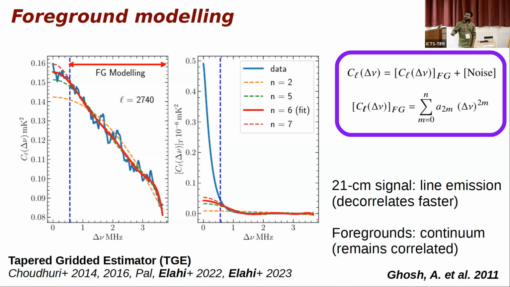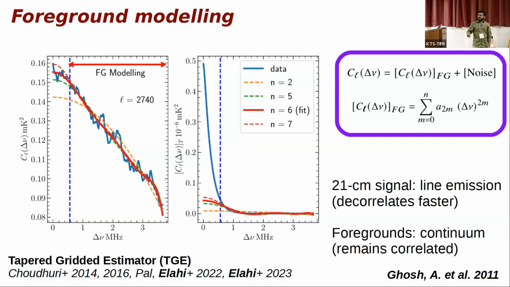So the idea is that we model these regions on the measured data and get our best fit models. So we model with a polynomial, an even polynomial, and then extrapolate those best fit models here so that we can get a best fit foreground model in this region. And the residuals from this region is what we expect to have the 21 centimeter signal and noise and possibly some systematics, which we don't know.